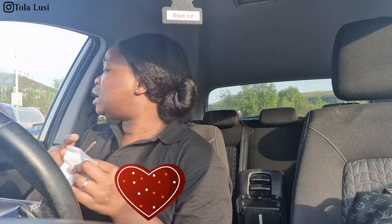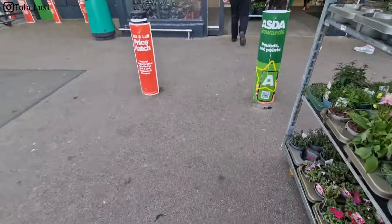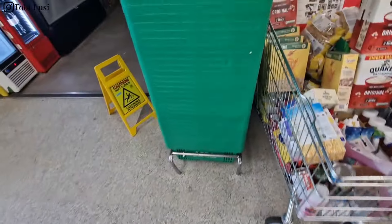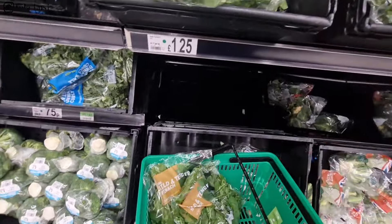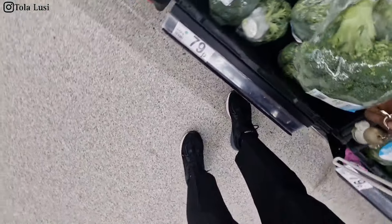I've just stopped by Asda to get a few things. I had my little shopping list since I was running about. I don't know if I broke my shopping bag — as usual I forgot my shopping bag, so I had to get one. I had a little shopping list and tried my best not to overshoot my budget, because the monthly big shop is still coming up but I just needed a few things.